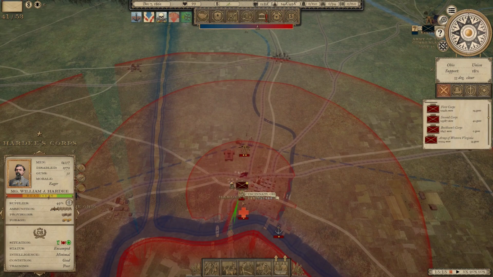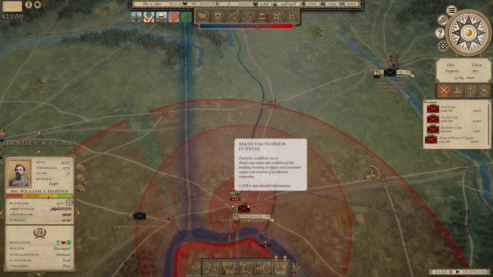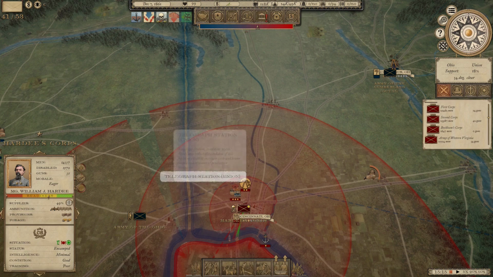Okay, Cincinnati is Confederate now. Which brings us a nice factory. What it is not getting us, it would have been nice if there was a damn supply depot around here.